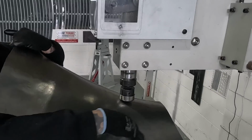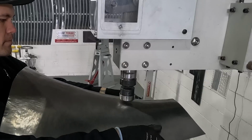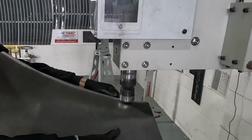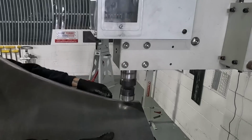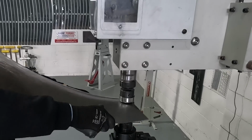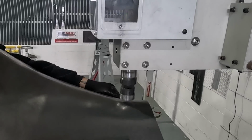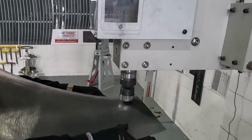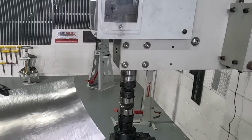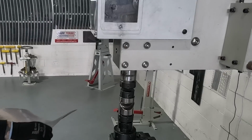You're also going to notice me hopping around quite a bit on this panel, and that's so that I'm developing the shape incrementally. If I put too much shape in one area, it tends to distort the form of the panel. That's why I'm consistently sort of fighting the panel back into position, as well as jumping around and giving more shape to these different areas as I go, to just kind of build up the shape little by little. I know it sounds like I know what I'm doing, but this is just how I understand it. I'm trying to simplify it for you guys.